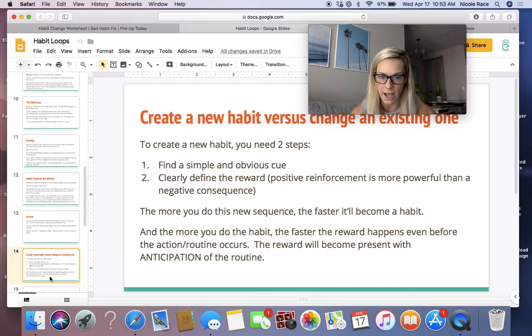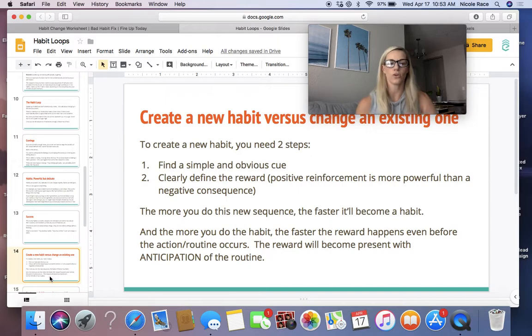For example, the working out. Maybe for you, the positive reinforcement and the reward in the beginning is something external. It's the treat, it's buying the thing, it's not a feeling. But after a while, you start to feel some positive feelings. You start to become more confident. You start to realize the endorphins have a positive effect on your mood. You feel a sense of accomplishment, and your reward starts to change over time.